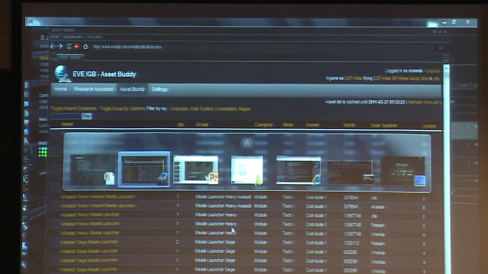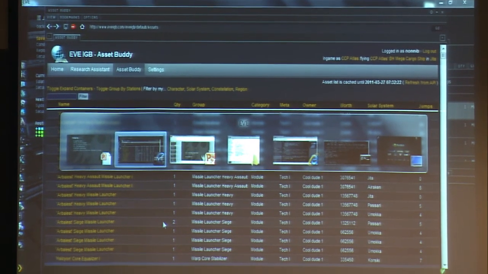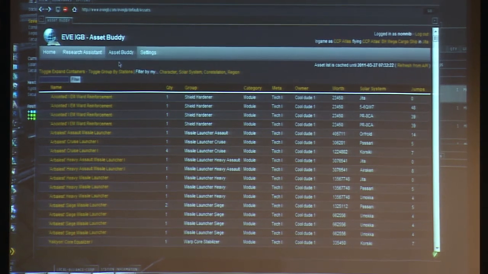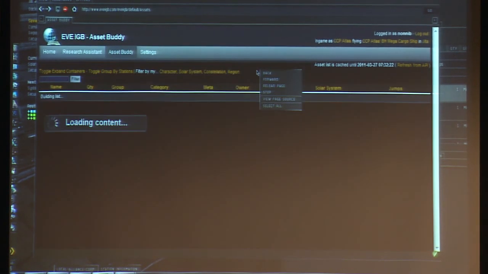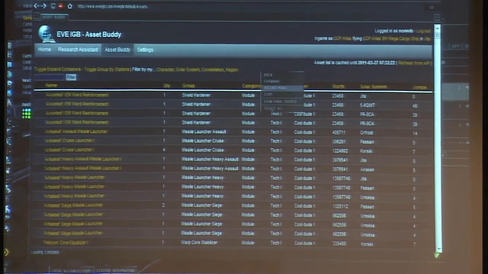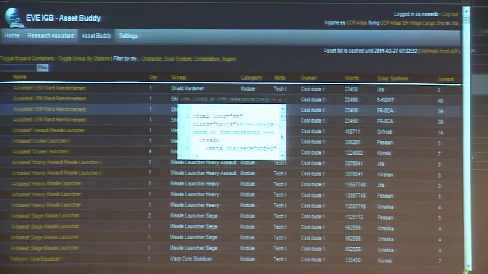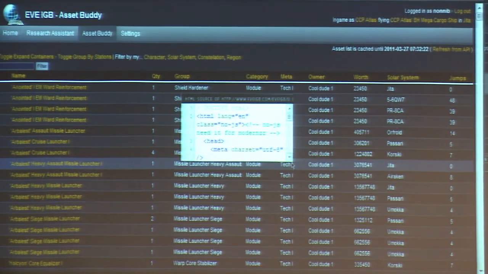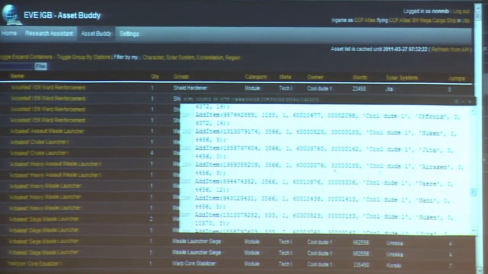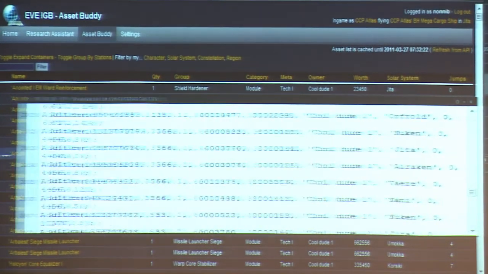I can just show you guys. Of course, I can show you what it looks like.